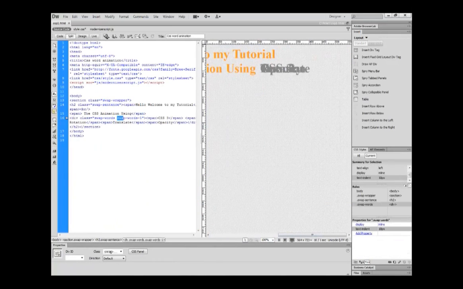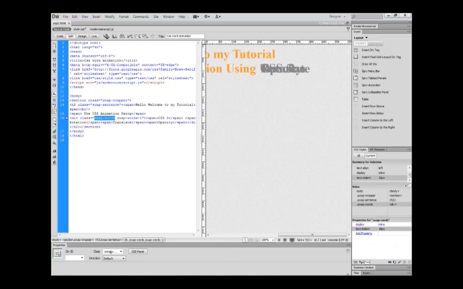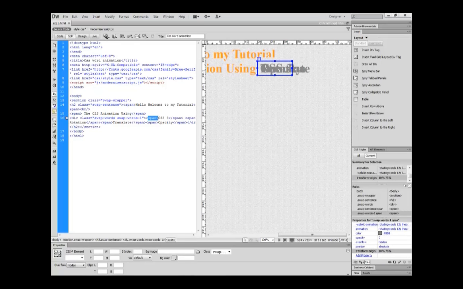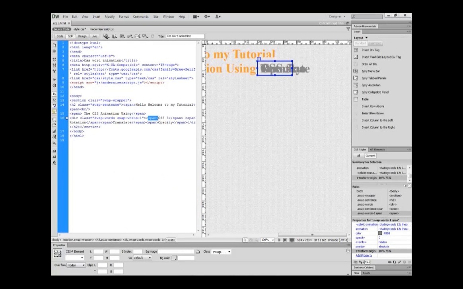Okay, now we have to see that we have used swap dash words dash 1. We have used two classes over here, and we have span, meaning first child of span, second child of span, third child of span, fourth child of span. According to the nesting rule, we can use swap words as our main class and this span as our children, so that we can apply all these properties directly to the projected words.